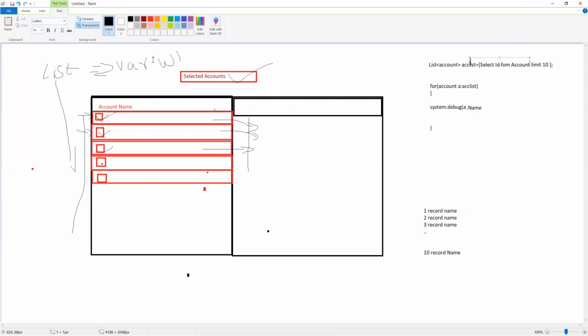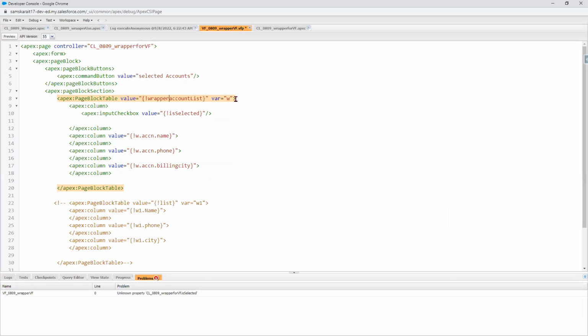So that's the reason here W is the variable name which contains the list. W is the variable name which has a list of records. What is the list of records I have? I gave the name W to it. W is my variable.